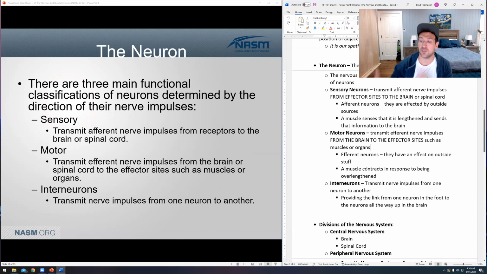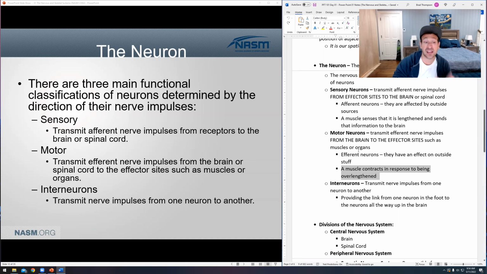So motor information is going back. For instance, if your muscle senses that it's being lengthened with a sensory neuron, then the motor neurons in that muscle might cause it to contract in order to prevent it from being over lengthened. That's called a stretch reflex. When you stretch a muscle and it contracts back in response, the sensory neurons kind of freaked out because they're like, whoa, we got stretched really quickly. And so then they contracted in response by recruiting the motor neurons.